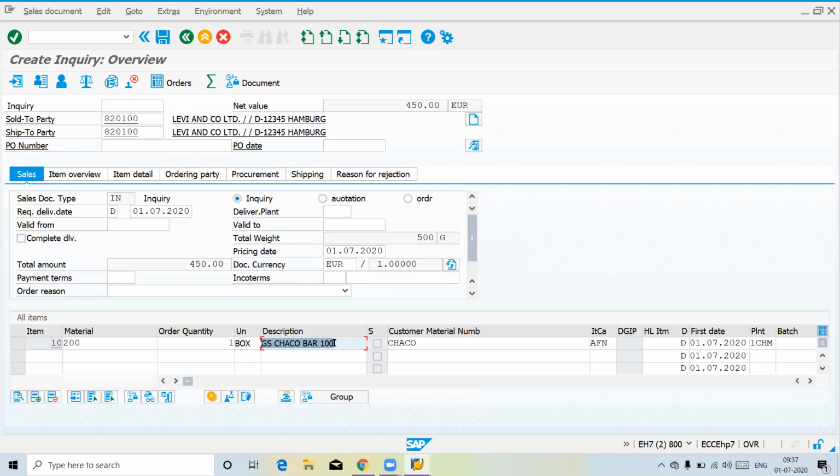Suppose if you inquire, it might not be converted into your quotation, right? You just inquire, you say that I don't want it, then they don't create the quotation. If you want it, you can inquire for 200 boxes, and he has given a certain price at quotation. You may decide later that you don't want 200 boxes, you want 500 boxes. Again, you can call and ask them, instead of 200, I want 500 boxes.